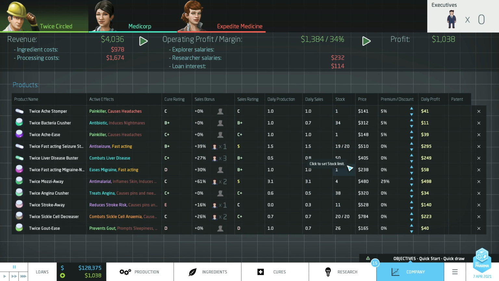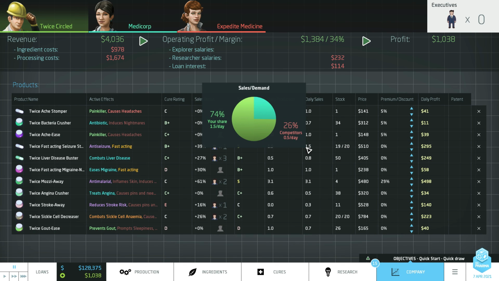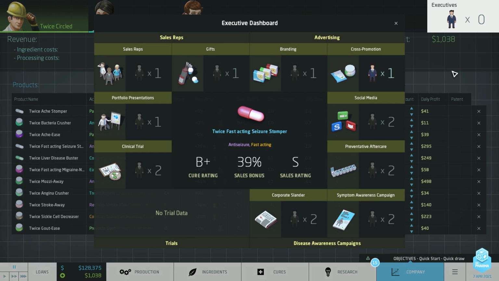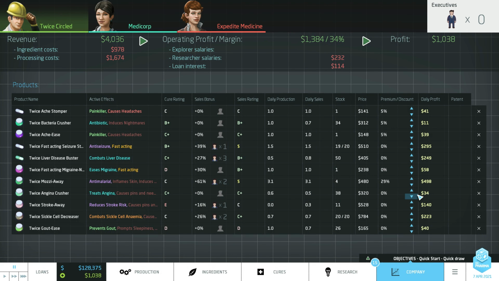Let's make sure. Okay, let's look at all our stocks. That we don't care about. Treats angina is now doing badly. Is our anti-siege... How important is anti-siege? Anti-siege is quite important. Selling 1.5. That's good profit. I'm not sure I want to take the cross-promotion guy out of that. I think the angina, we might just have to sell at a bit of a discount maybe. Okay. And we need to maximize this anti-malarial cost.